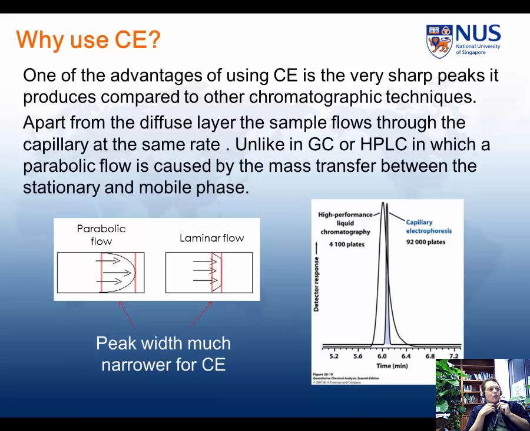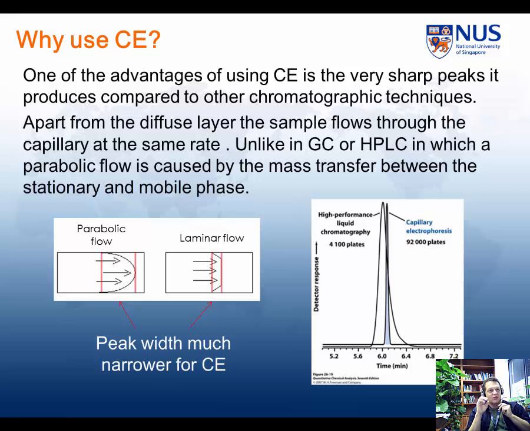Okay, why use it? Well, if you compare it, for instance, to ion chromatography or any other of the chromatographic techniques, you get very, very sharp peaks relatively with capillary electrophoresis. It's largely because, let's imagine we're thinking about gas chromatography at the moment, you get a parabolic front of flow through the column.